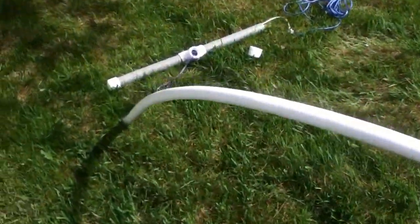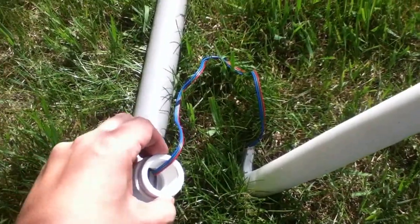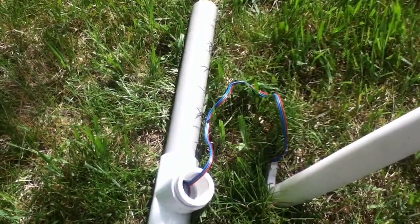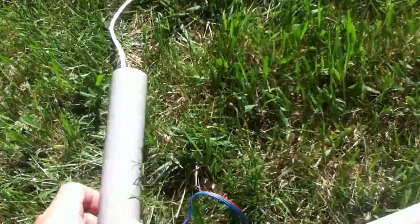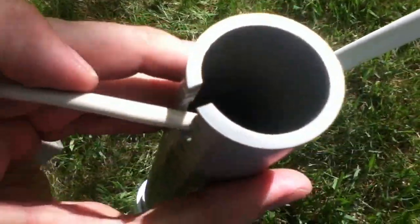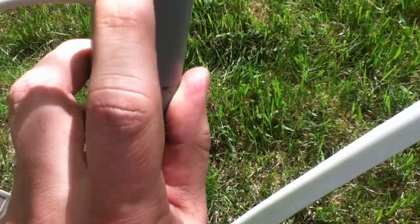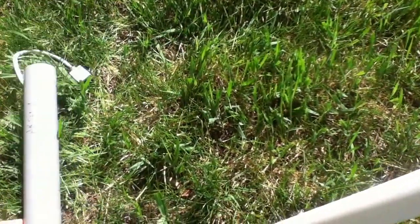On this side we do something a little different. We got a one-inch to one-and-a-quarter-inch fitting, so this is one-and-a-quarter-inch electrical conduit. That allows us to put the smart string controller in there — I'm getting a glare on my screen so it may be hard to see. We notched it, and I'll explain why in a minute.